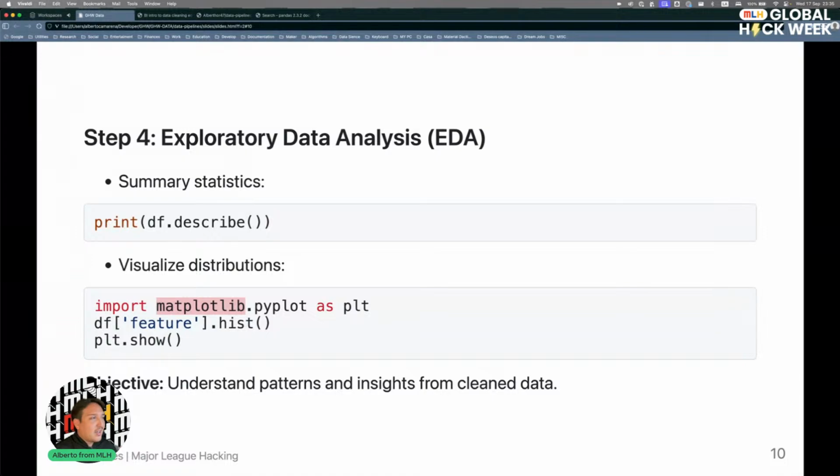You're engineers, so you use Matplotlib. I'm kidding. You're free to use whatever tools you want, and I'm sure those two are great. I haven't tried them to be honest, so I don't want to be rude here. So, importing Matplotlib as plt, df is the data frame for the feature, and we are going to plot a histogram for this. Do you know what a histogram is?